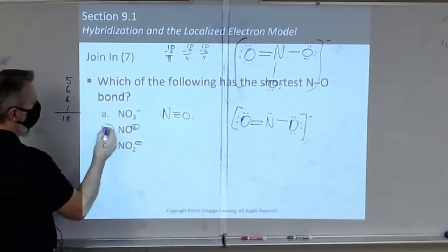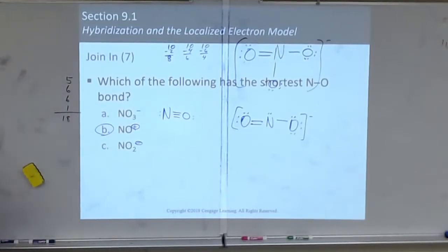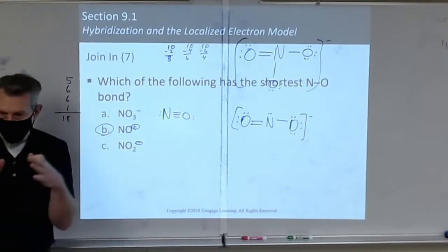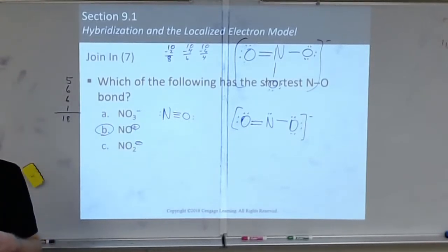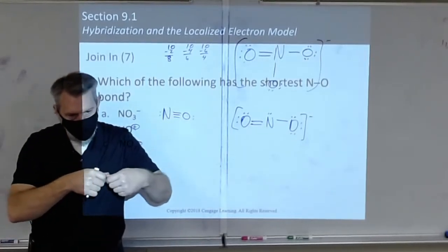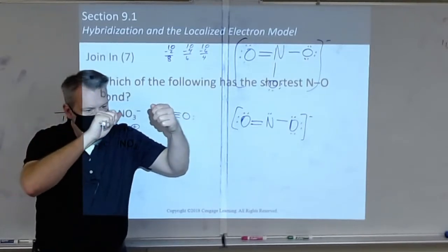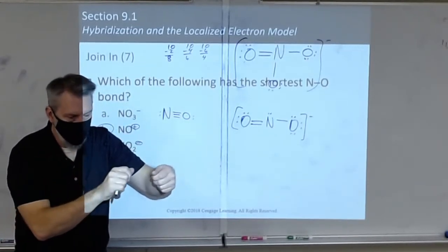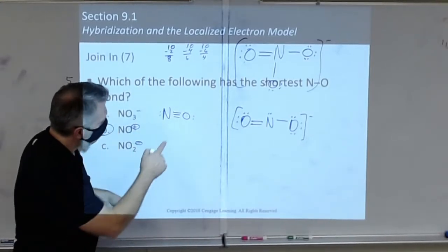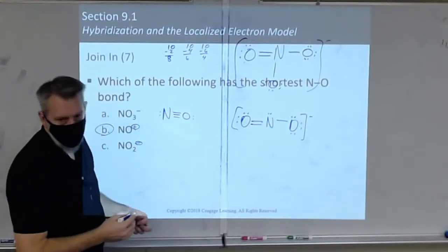NO plus, right? Because it's what kind of bond? It's a triple bond. And we know that the triple bonds are stronger and closer together. The more bonds you have, the more it's being pulled together. So you can imagine this overlap. The sigmas are being pulled together, but then the pi's are pulling together up here, and then the pi's are pulling together on the sides as well. So they're really pulling that. This is the shortest and strongest bond here.